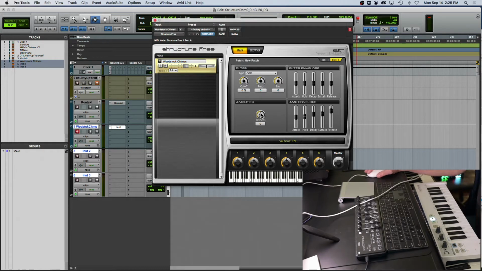But you could also do a little sound designing. So let me see what happens with this velocity sensitivity. Okay, so when it's at minus 100, no matter how hard I hit it, it's the same volume. I'm hitting it very softly, and I'm beating on it, right? Now, if I turn it this way, you get some velocity sensitivity. So this is something where you'd have to play and adjust it so that it's comfortable for your playing.